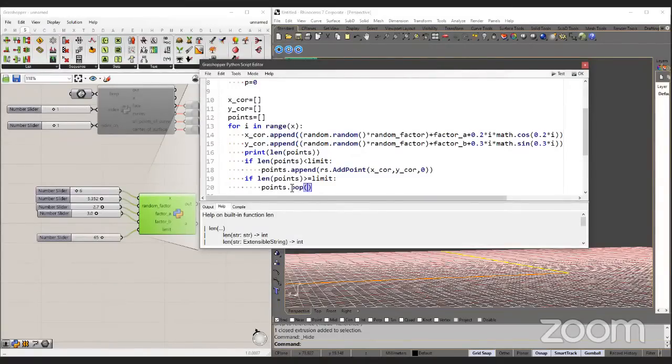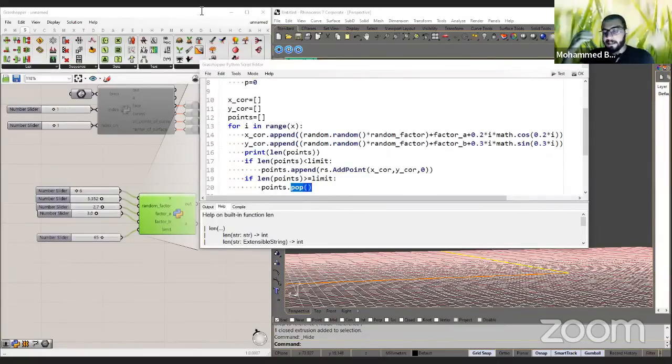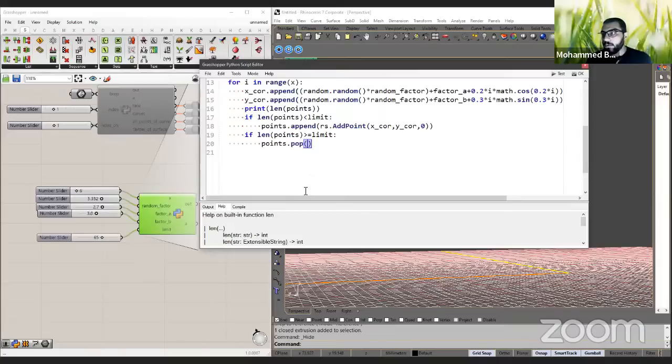What the pop method does here is it will just delete the last item of the list. So we are adding points, and when it reaches the limit, it will just delete the last item. So we know that the total number of the points is going to be exactly 65 every time.